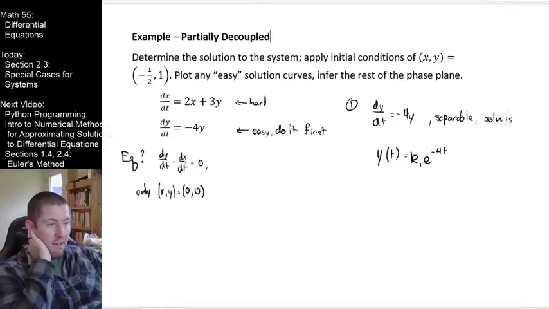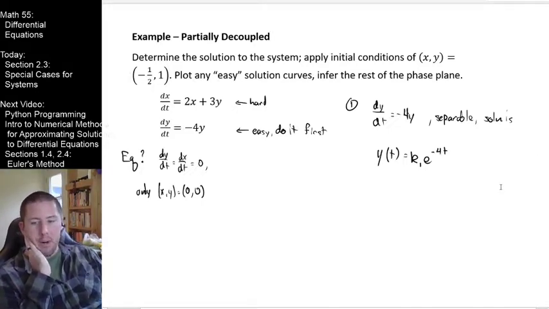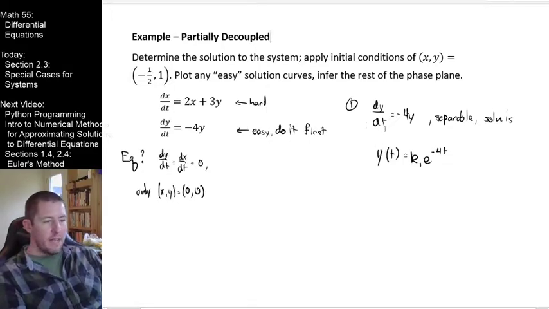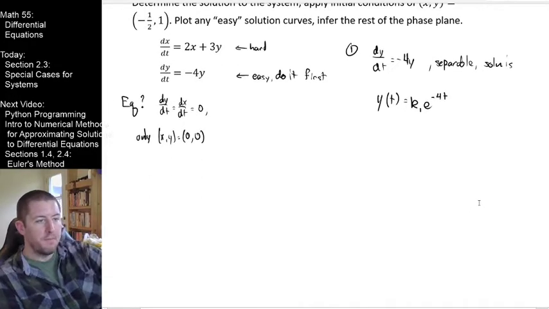Nobody's surprised by that. If you want to do the math, it's the simplest separable differential equation that we have. This is like the literal first thing we solved in this class. So step one, we do the easy equation first. The point is that I now know an equation that is what y is equal to. So now I'm going to plop this y equation into my dx dt equation here.